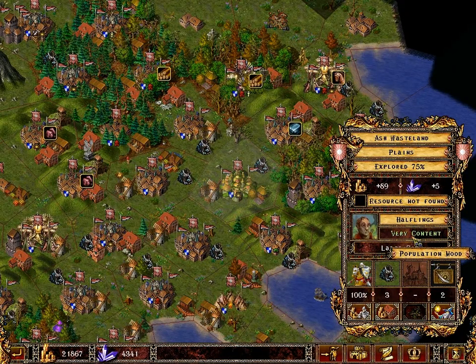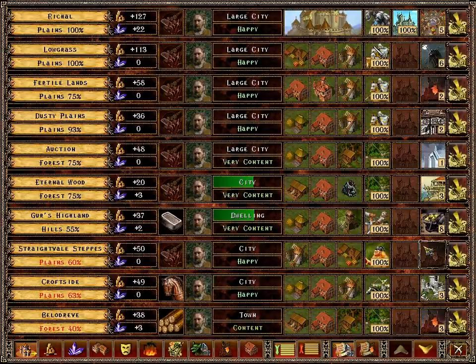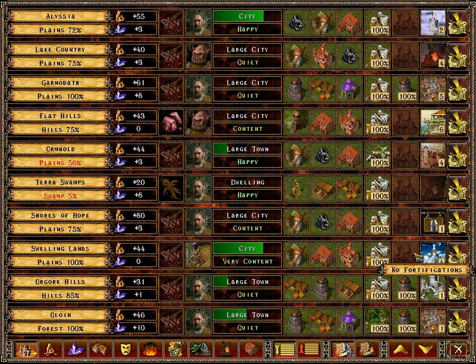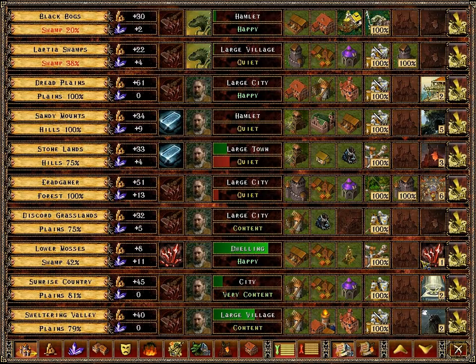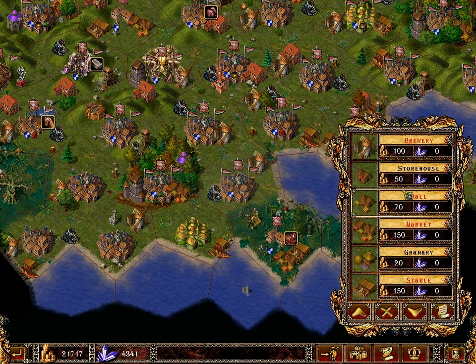Do we have any other structures that need upgrading? We have a granary here. We'll upgrade it to a stable. We are lacking something here. We'll go down the pub route.